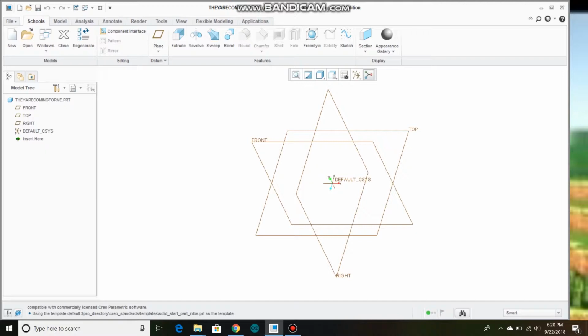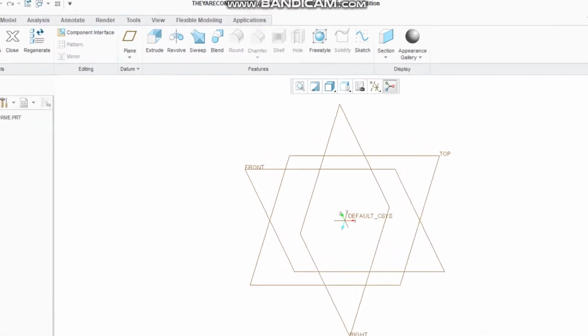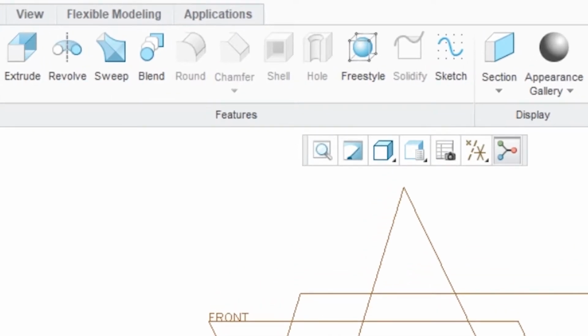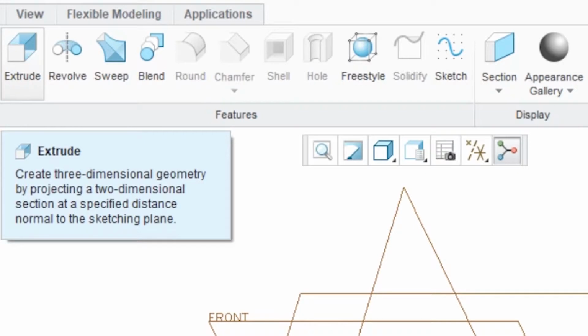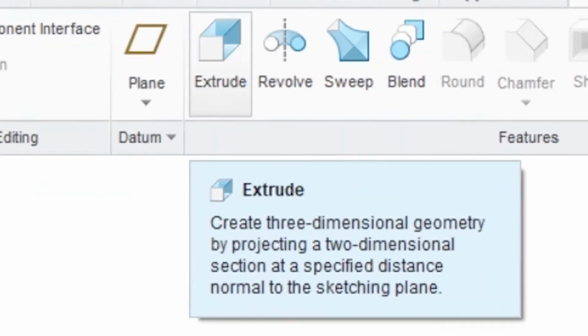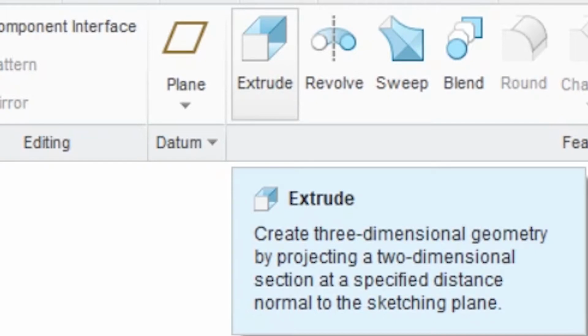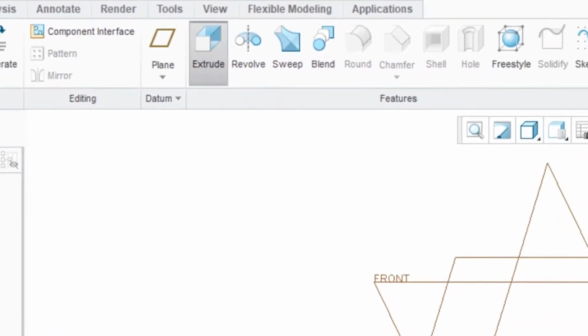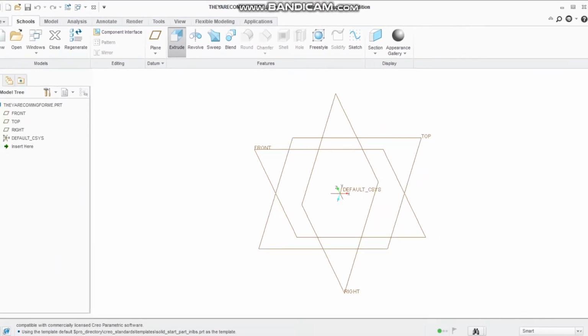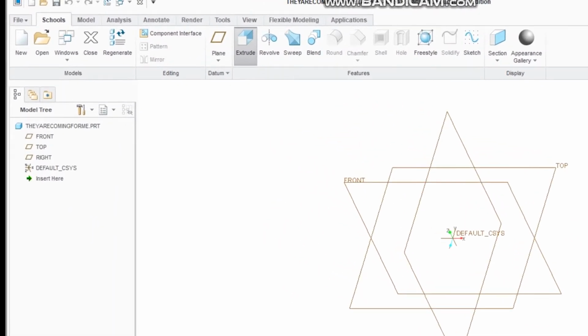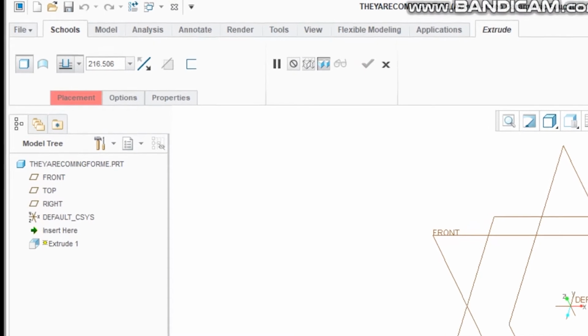All of our tools are on the top tab of this screen. The tool we will be using is the Extrude Tool. Before you click on it, look at the icon above the label Extrude. This is a helpful diagram of what it will be doing. I will reference back to it shortly. Go ahead and click on the icon. You will see that the top toolbar has changed. Now, we are in the Extrude settings.